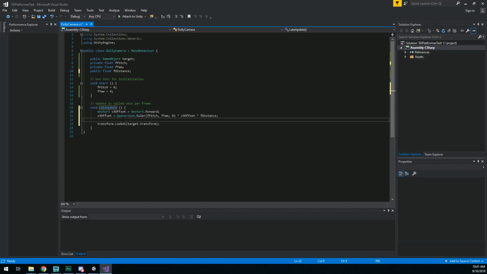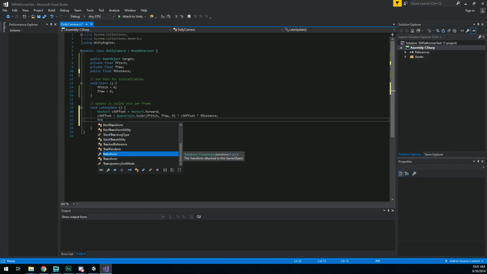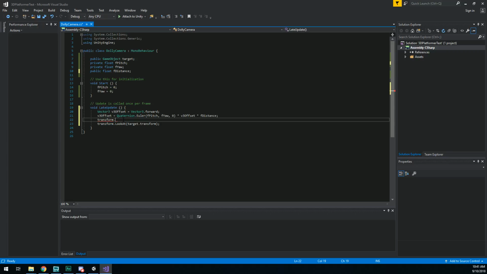Times f distance, transform dot position equals. I know what I need to do. I just need to, okay, equals target dot transform dot position plus v3 offset. All right, we're gonna try this.